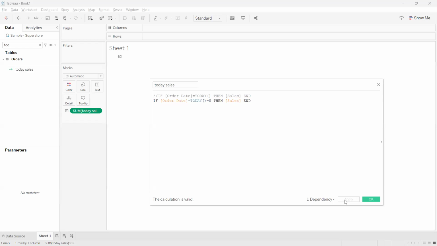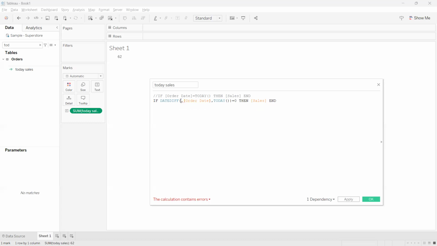If you apply it, now you see I got the same answer here. And I can write the same calculation in another way also. I will use one more function, which is called the DATEDIFF function. We already discussed this function. What will the DATEDIFF function do? It takes three arguments: date part, start date, end date.